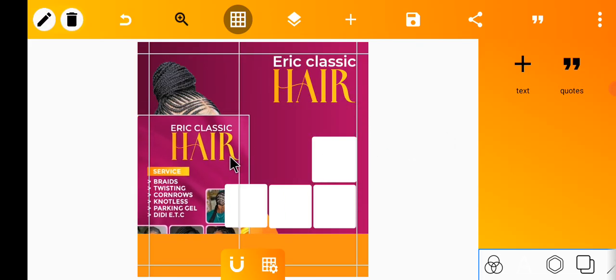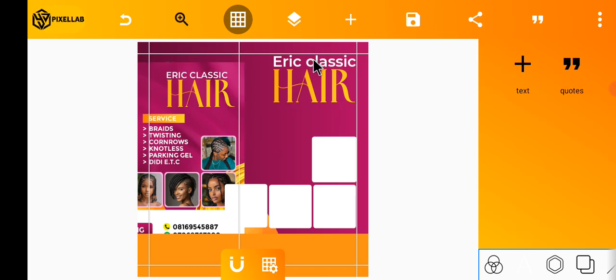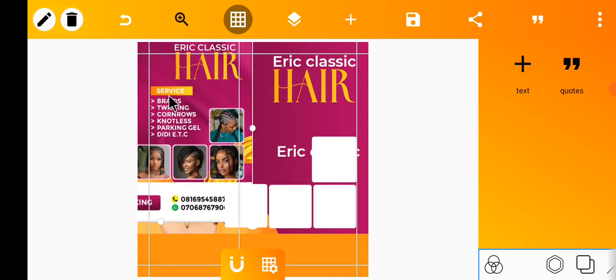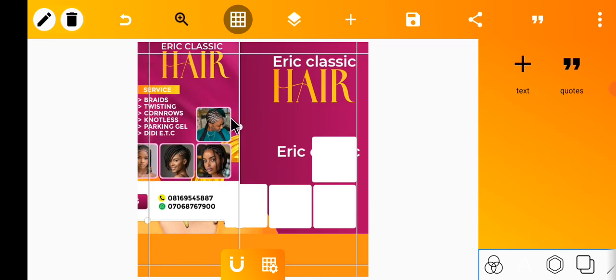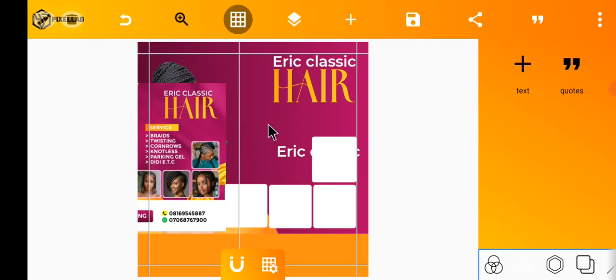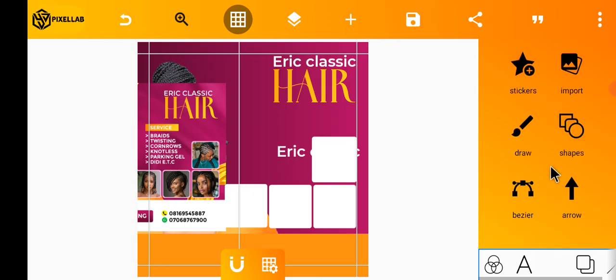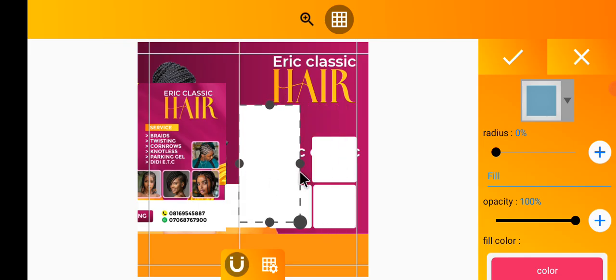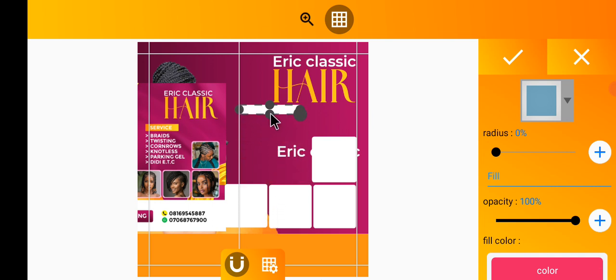After doing that, let me send this text to back so I can copy this. I'll click on this. I'll position it somewhere around here. Before doing that, let me first of all type in services. So I'll just go to object tool. I'll click on shape. I'll enable the stopper on. So yeah, something like that. Then I'll just scale it.